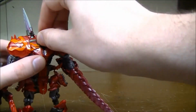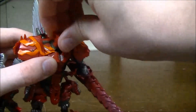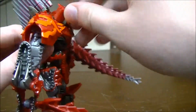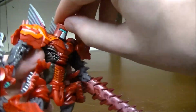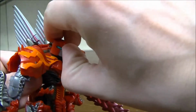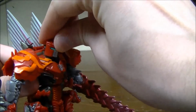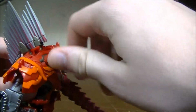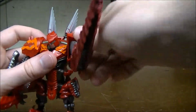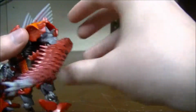He does have a ball jointed head, but due to the way the ball joint is resting in his head, it gets limited from these bits sticking off of the back. So he can look up, he can look down like this, and then he can look up a little ways, and then you can bend it past that, and then he can look up a lot of ways. But it requires modifying it and trimming those down so it actually clears up some space.